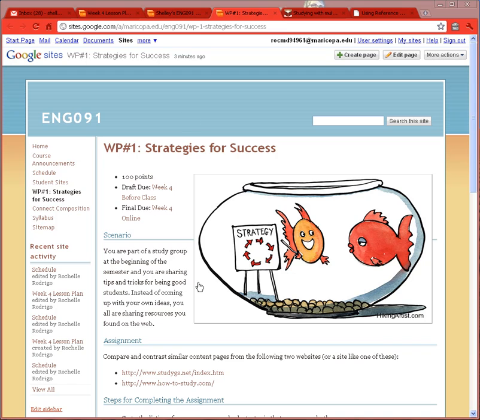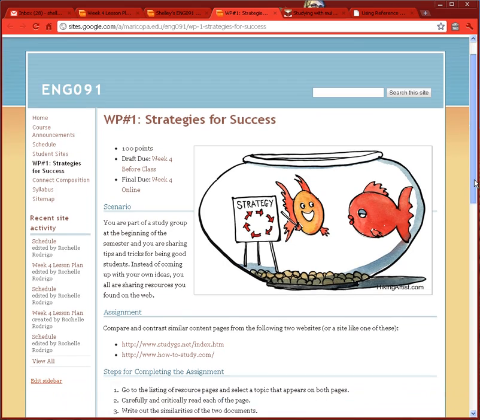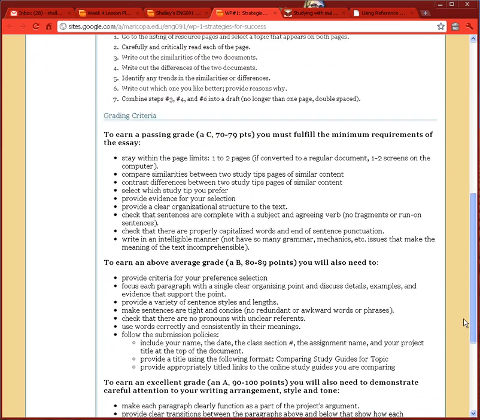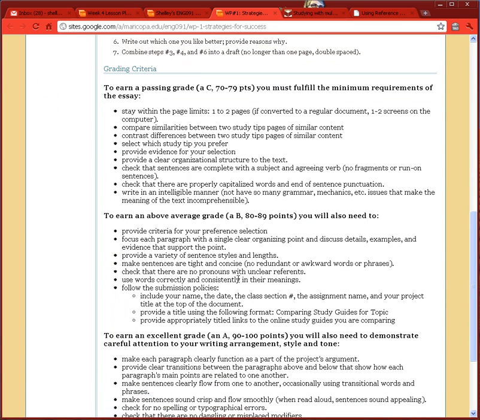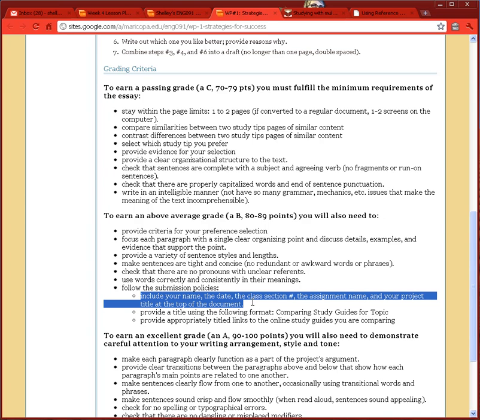Okay, so you'll notice here's the Project 1 assignment prompt, and I've added the grading criteria down here, and in the grading criteria you're starting to get some requests for how you need to submit this. So you're going to submit this as a new page, not a new blog post, a new page in your wiki course website. So what you're probably going to want to do is grab this stuff here that says the following submission policies, and I'm going to grab the stuff that's saying my name and stuff like that that I want.